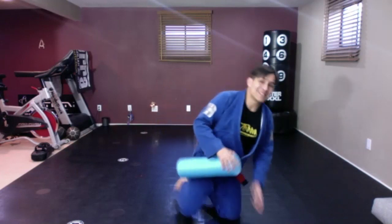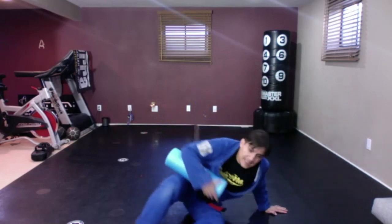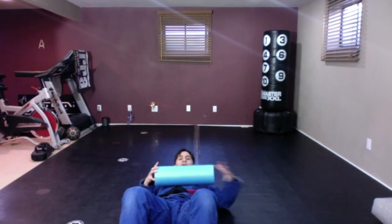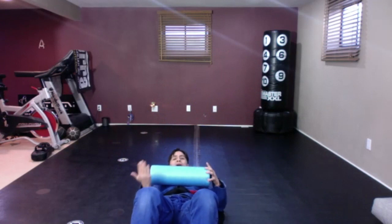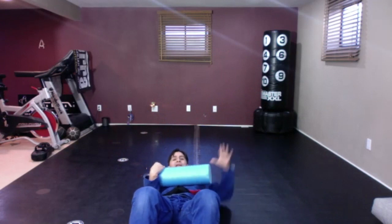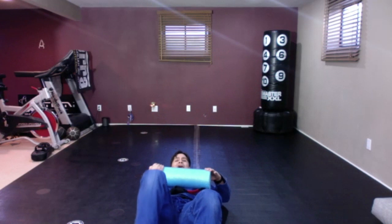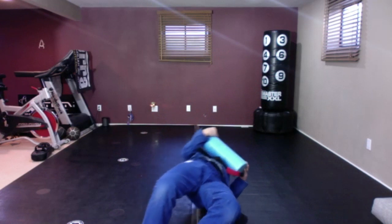Let me do it again from a slightly different angle so you guys can kind of see again, right? So if I'm here, this is the knee, this is where the feet are. If the knee is hanging here, I hug the knee and the leg like this. This hand is palm down, grabbing the ankle or the foot, doesn't matter which. Now look how I bridge. I bridge at an angle.